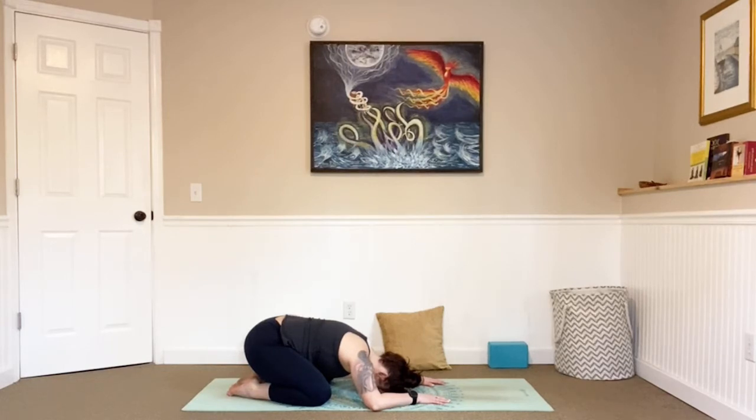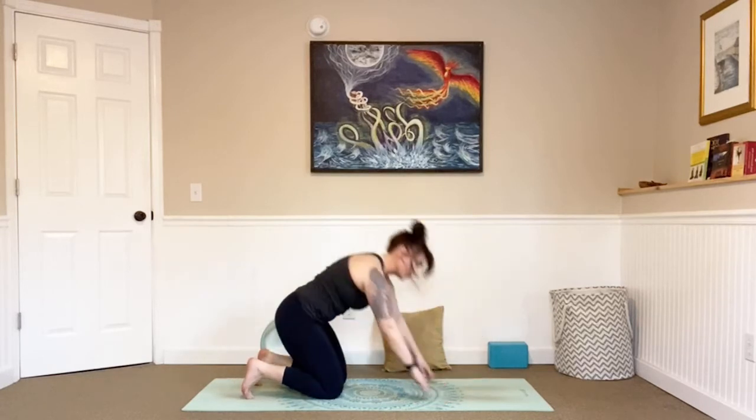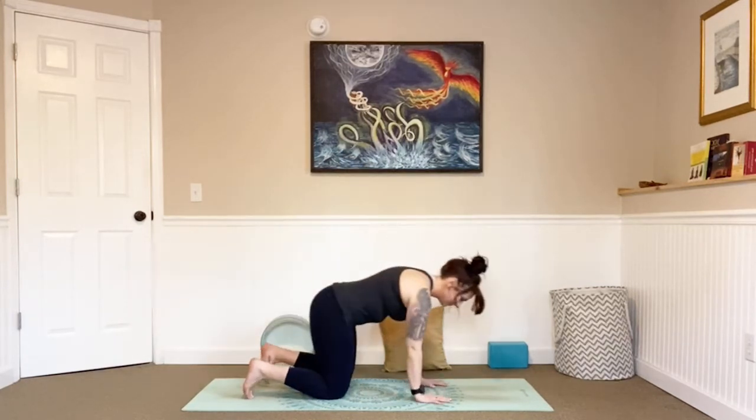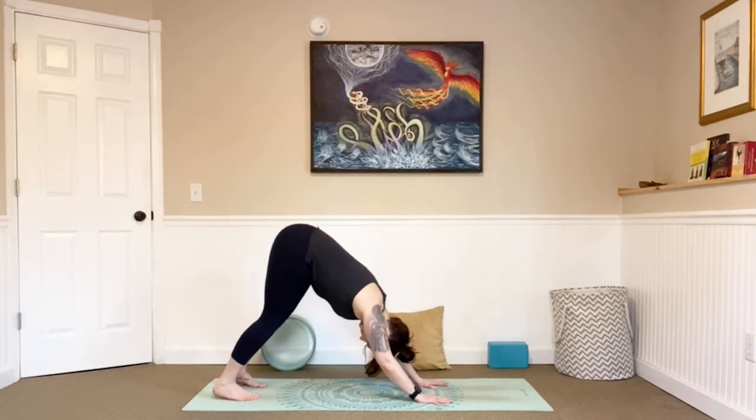With your next breath, come on up into our tabletop position. Knees under your hips, wrists directly underneath of your shoulders. Fix your clothes if you need to. Take a big breath in. Exhale, send your hips high, downward facing dog. Holding it here for just a moment. Big breath in and out.